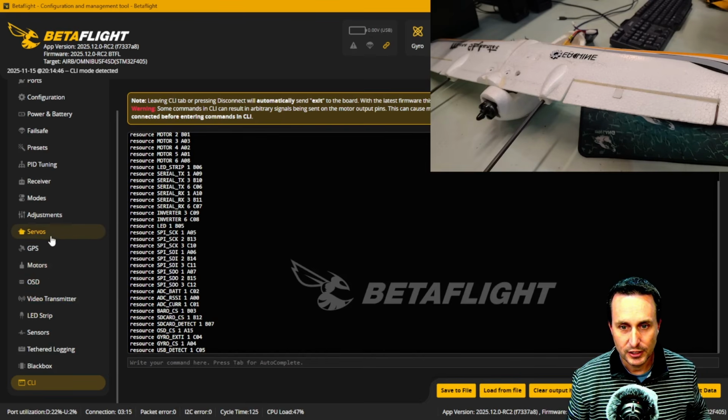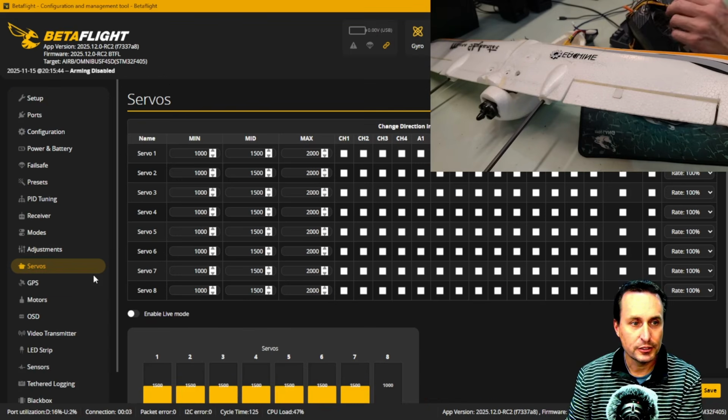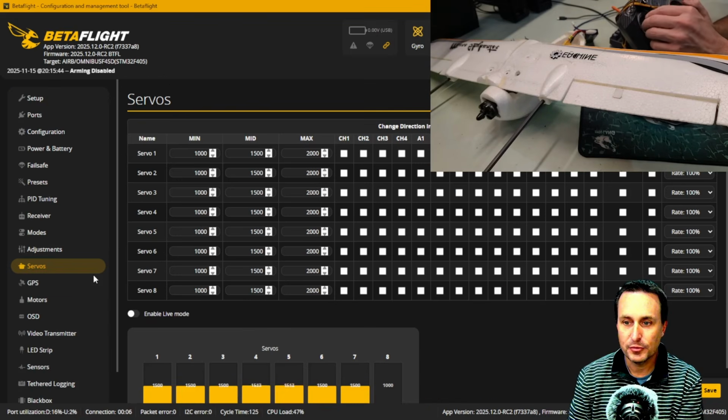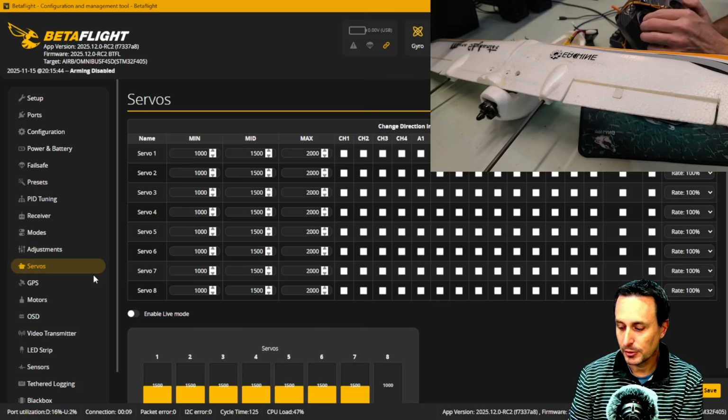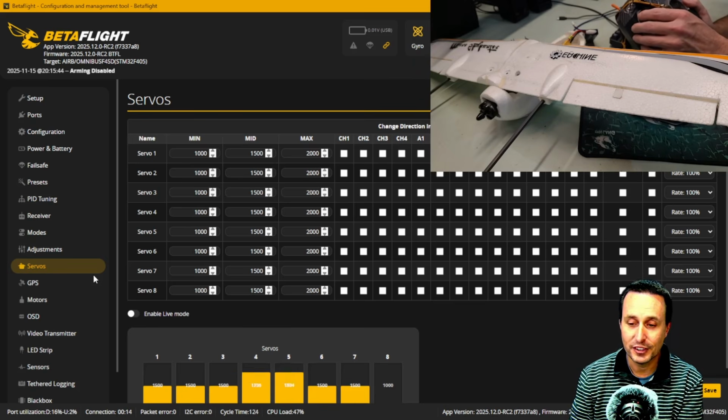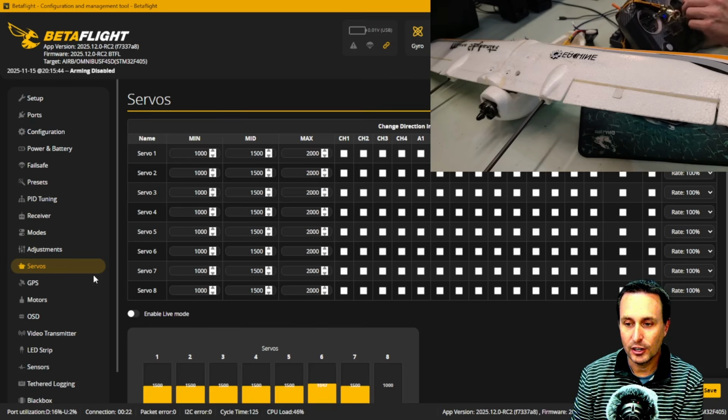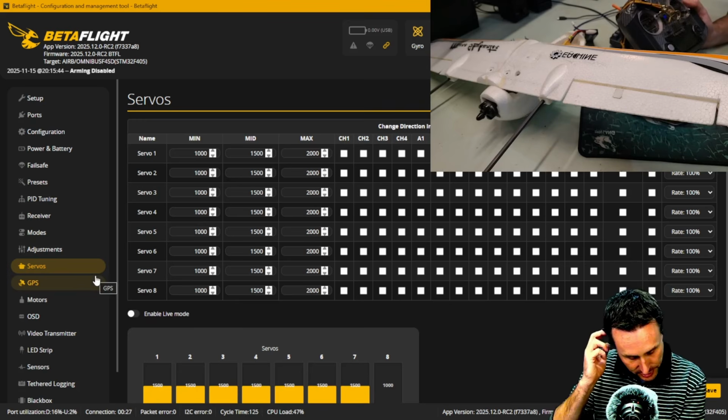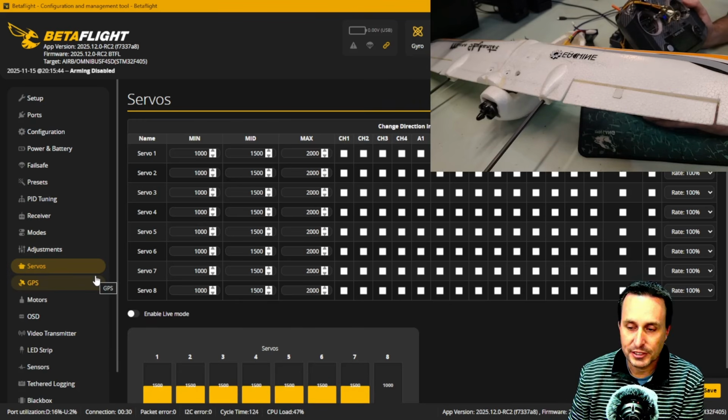We can go to servos here as well. And if we look under there, we can see now that when I move my ailerons, or when I move my roll stick, I have servos 5 and 6, or 4 and 5 going. And then when I move my elevator, I have 7 going up and down. So you can see that. And then yaw is 6 here. So just because programming starts with 0, because 0 is a number, there's some back and forth here.